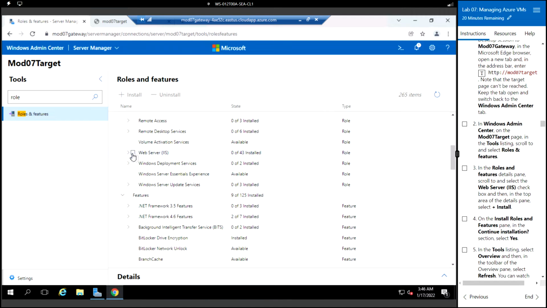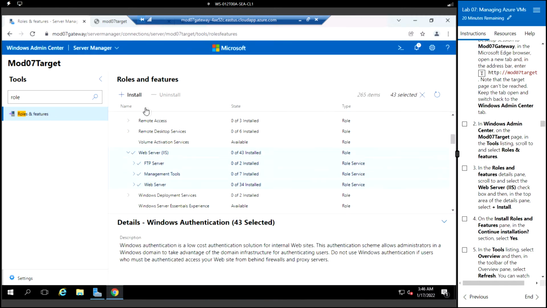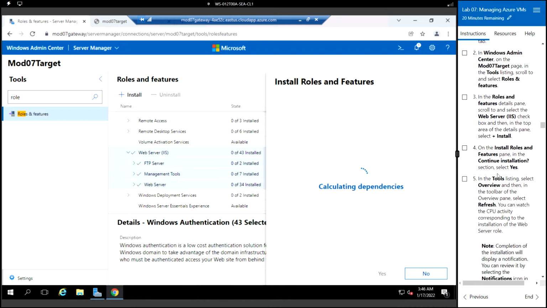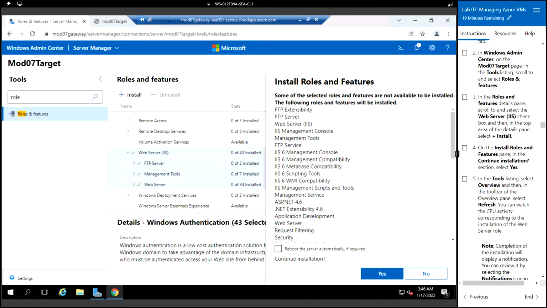Okay, check this box, and at the top, click on install. Here, click on yes.